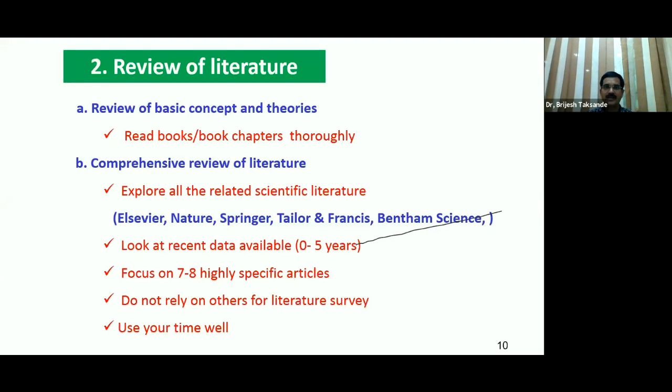Keep in mind that you are not working on your PhD program, so there is a limitation of time, and whenever there is a limitation of time, you have to dedicate your time specifically to each component of your research program. Keep in mind.